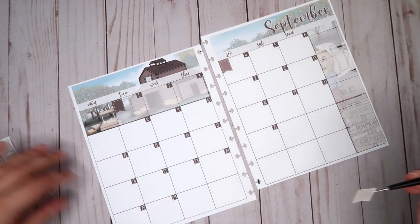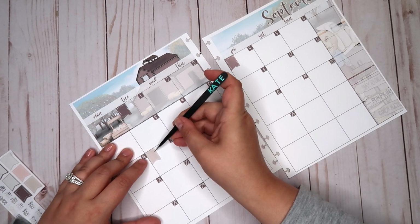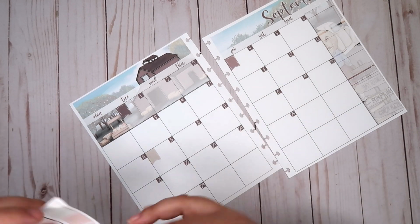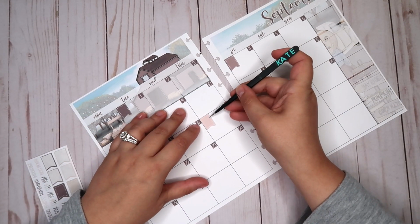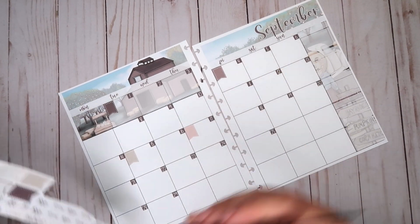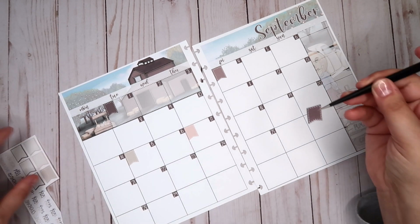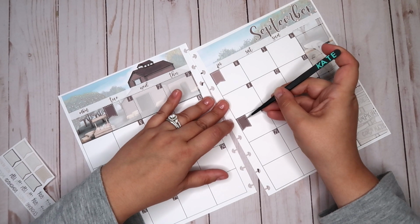So then the next one will be the 15th for Etsy again. And then I have one on the 17th. And my husband gets paid again on the 18th.